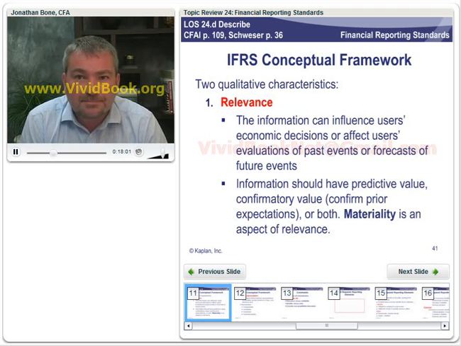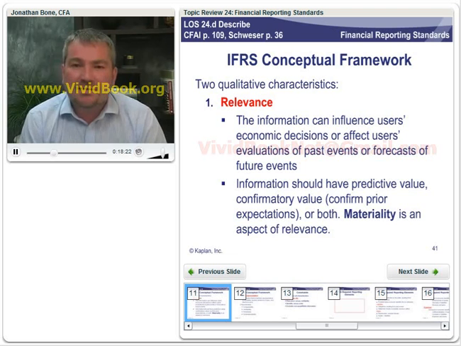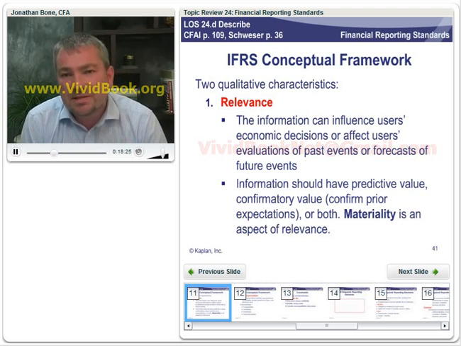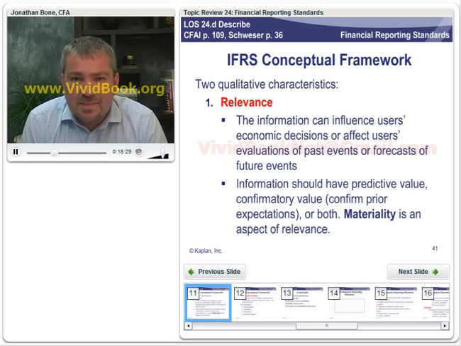Other situations where we use accounting information for their predictive value, things like free cash flows, things like dividend valuation modeling. Okay, so we certainly use them for predictive value in terms of equity valuation and, of course, fixed income valuation. But we also use them to confirm our prior expectations. In other words, did the company meet its earnings per share target, its earnings per share forecast? Notice here we introduced the idea of materiality. And we saw materiality, of course, coming up earlier when we talked about the audit report. Materiality, remember, is deemed to be an amount that is sufficiently important to affect the users of the accounts.